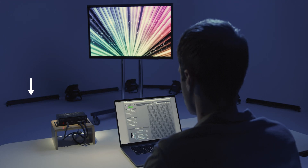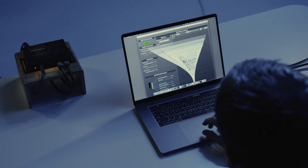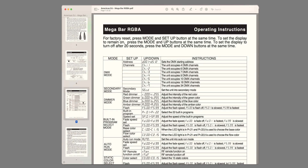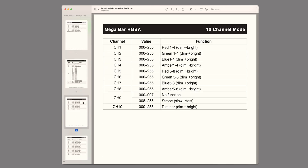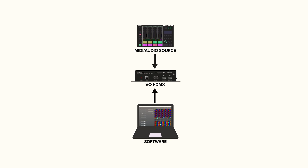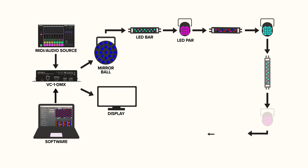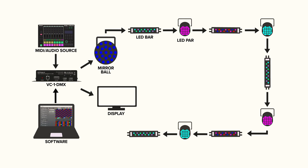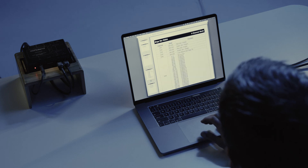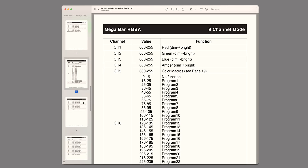Let's set up our first light fixture using this LED bar. Open the fixture's manual and look for two things: how to set the fixture to DMX mode, and the charts that contain the DMX channel mode information. We will need this chart to set up the fixture in the software. It's helpful to sketch this out beforehand to determine how many DMX channels you will need for your setup, and what the starting channel — commonly known as address — is for each fixture. Some fixtures may only have one lighting mode, and some, like this one, have seven to choose from.